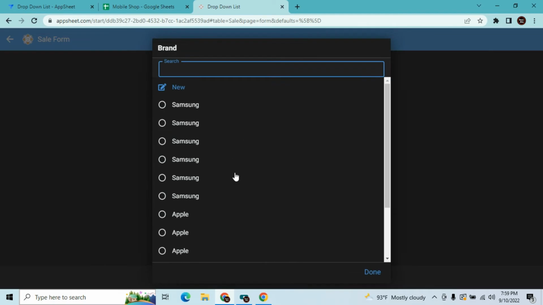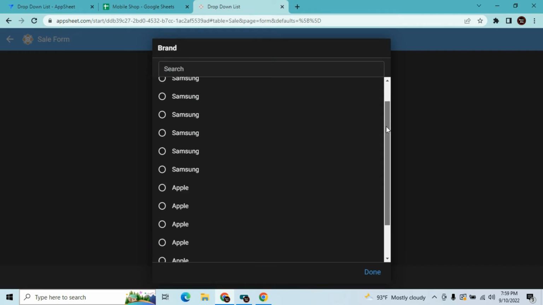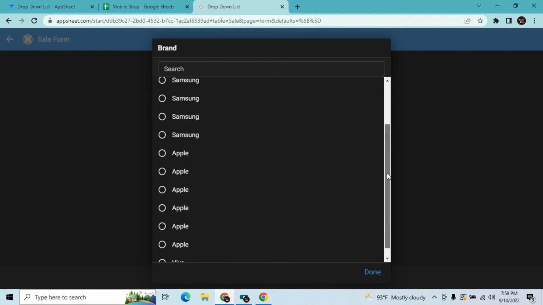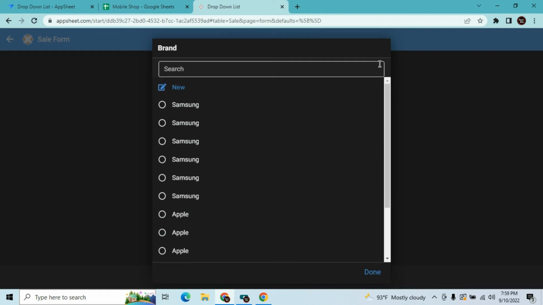So you have all the Samsung. I don't like this method because it will show you some repeating items here. As you can see, Samsung, Samsung, Samsung, Apple. I'm not recommending this type of drop-down. So what we're going to do is simplify this one.